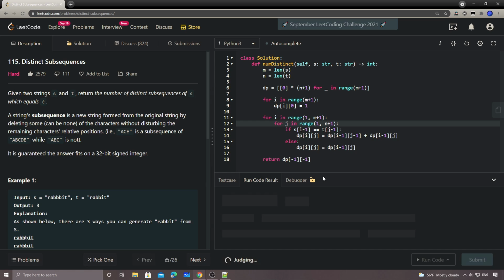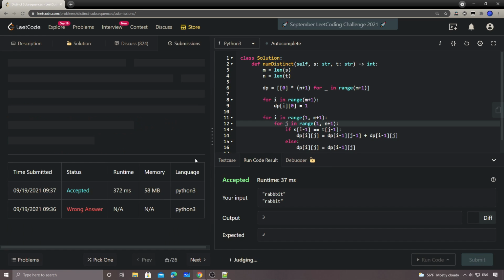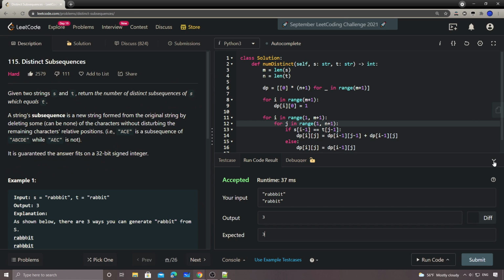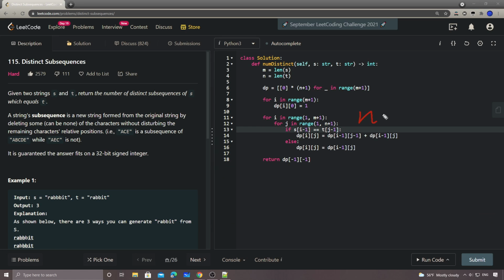So if I run the code, it's accepted, right? Yeah, there we go. So the time complexity is n square, and space is also, it's not n square, actually it's m times n. Space is also m times n.